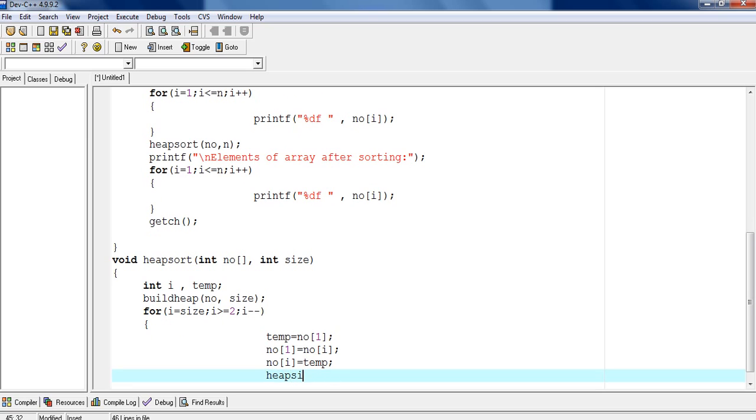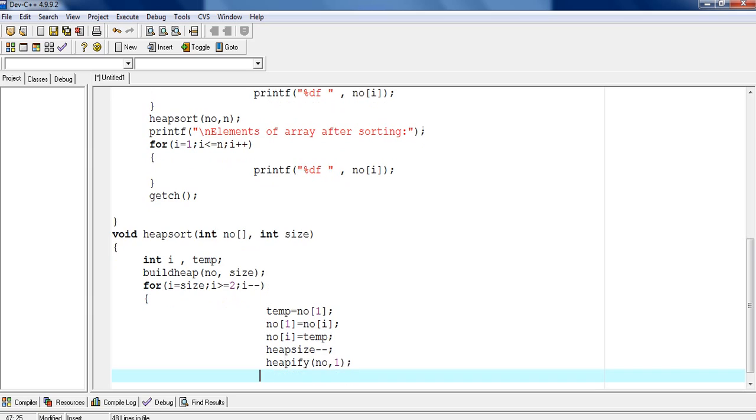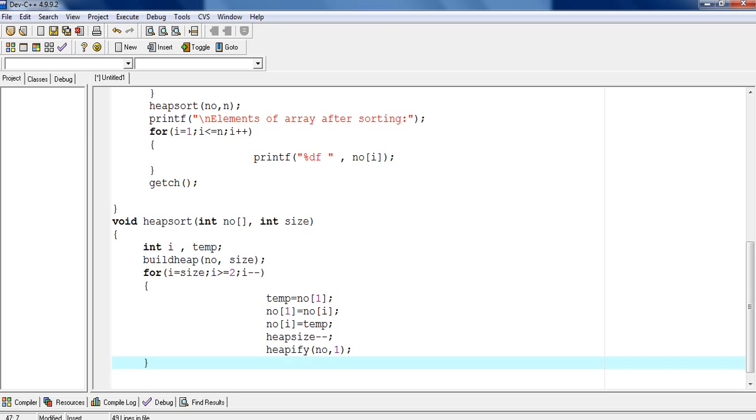Heap size minus minus, heapify no and 1. This is the first definition.